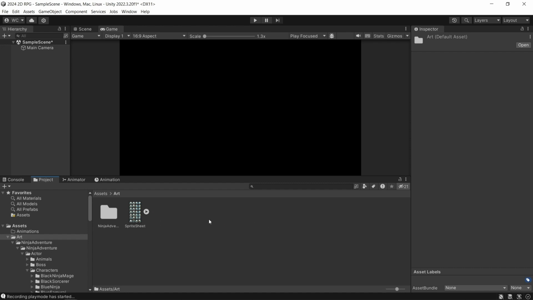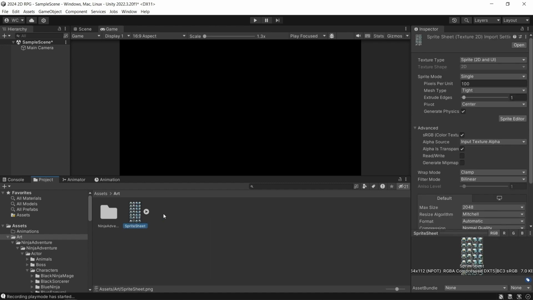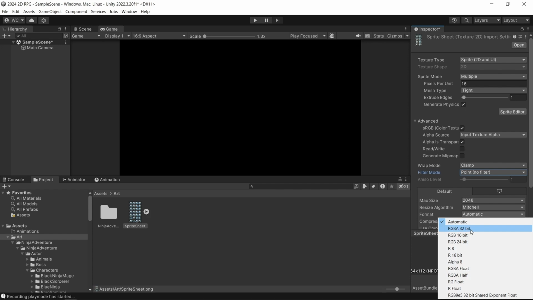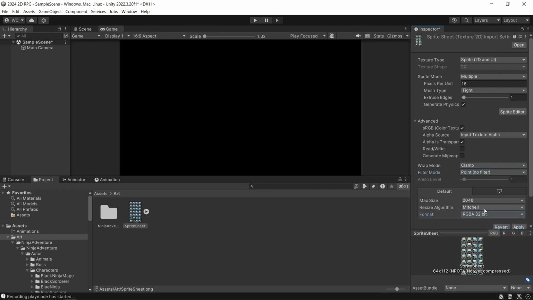So now it's currently on the top of the art folder because I'm going to be using it over and over again. Now, some other things to note is the settings we're going to be setting are sprites. Currently, they're all 16 by 16, so make sure when you're over here in the inspector, on the pixels per unit, you're doing 16. Also, if it's a multiple one, make sure to do the sprite mode as multiple. Another thing to set is also the filter mode. Make sure that is point. And then another setting I like to do for the format, instead of automatic, I like to do RGBA 32-bit, okay? So make sure you have all those set.